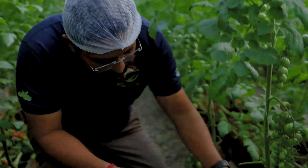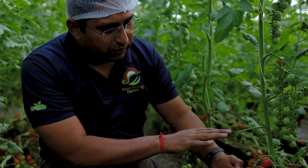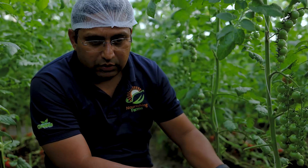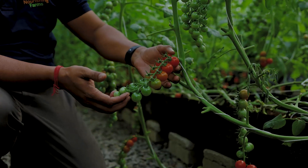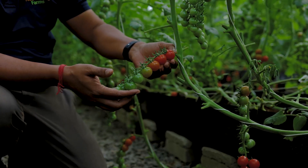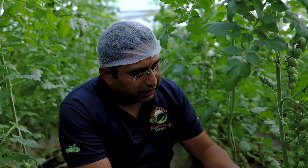When I say a truss, what it means is basically this — a single truss wherein you see about 15 to 18 tomatoes growing, and usually they start ripening from the bottom and then grow all the way up to the top. Either I can sell these as a single truss — I can remove this, pack it, and by the time it reaches the customer it's going to ripen and provide the right flavour — or I can pick individual tomatoes and take them to the market.